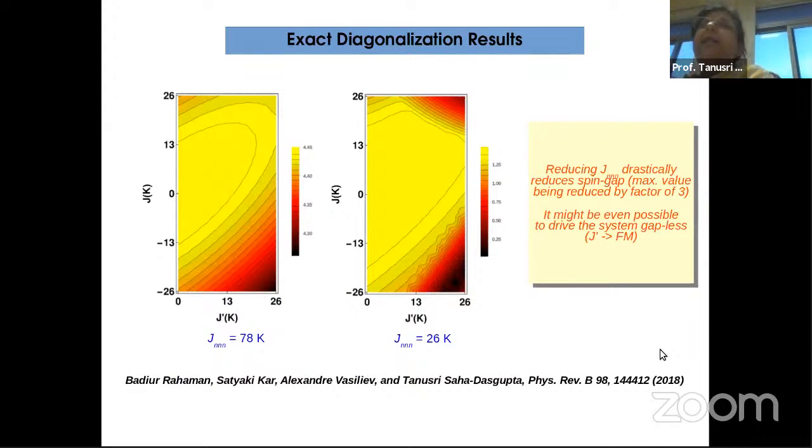Since we had to really consider a simplified Hamiltonian within the QMC, we did an exact diagonalization calculation and we varied even the J and J prime, fixing 2 different values of the second nearest neighbor hopping. And what we found is that it might be even possible to drive the system gapless just by playing with this parameter, and hopefully by taking this compound and making it in a film form and putting it on some piezoelectric, through which your strain can be controlled. Maybe one can play around with these parameters and have a quantum phase transition from a spin gapped to a zero spin gap transition.